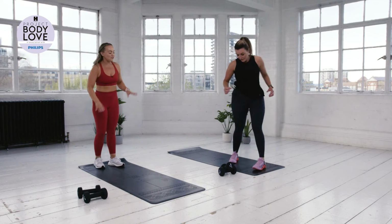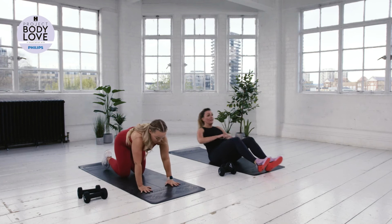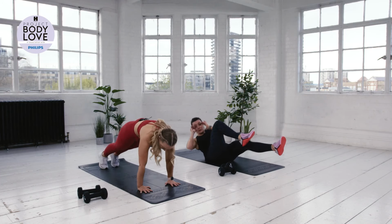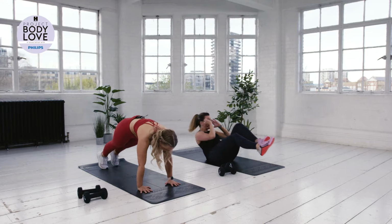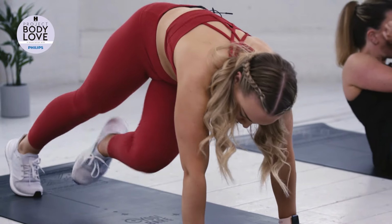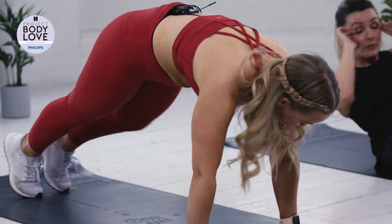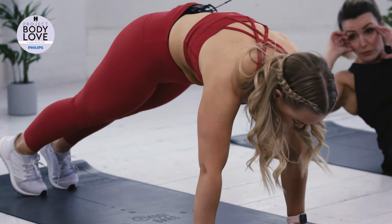Lovely work. Coming down to the floor, so bicycle crunches, all those mountain climbers in 3, 2, and 1. So I'm going to go 1, 2. Good. 3. Taking that knee across. 4. Nice work. 5, 6. Good job. This is 7, out and in, 8, and across.